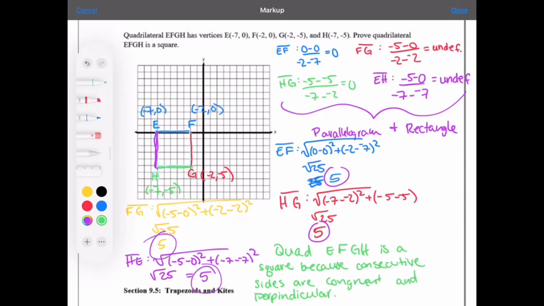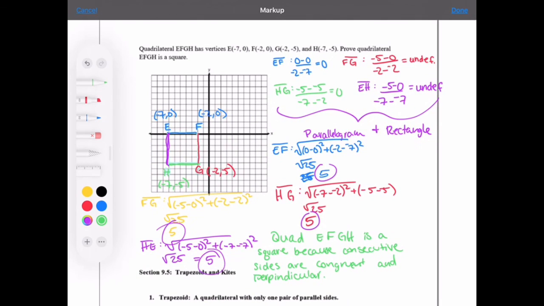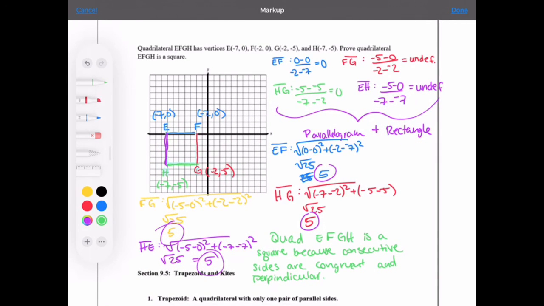Alright, so that's it. You have everything you need. My advice is to keep your notes handy, and right at the beginning of section 9.3 it breaks down every possible way to prove any of these shapes in a coordinate plane. So if you have that, follow those steps and you'll be fine. Okay? And again, there's a Google Forms attached for these as well.